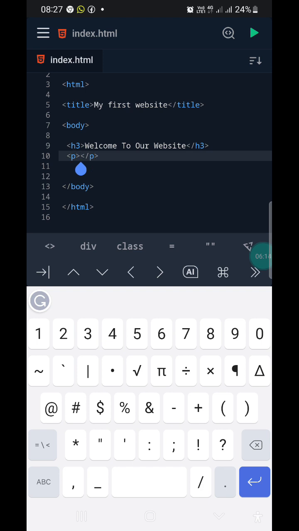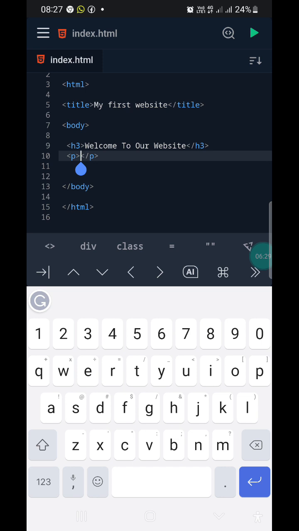The main duty of the p tag is to put a paragraph on your website, so you can write a long description of something with this, and it's going to come out normal. It's going to come out in a very good way. It's not going to be too big, it's not going to be too small. It's going to be adequate, accurate. So that's why they use it to put paragraphs on a website, and you can also style it as well.